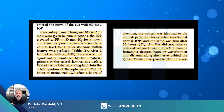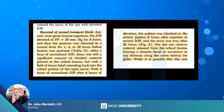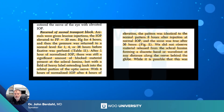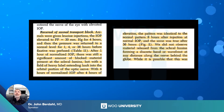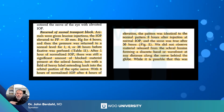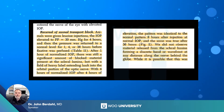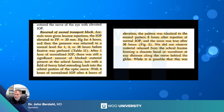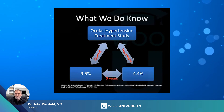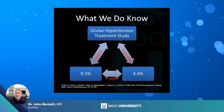That study showed that raising IOP in monkeys stopped axonal transport at the lamina cribrosa. Importantly, if you lowered it for four hours, axonal transport resumed and you couldn't detect it had stopped. Think about the implications: perhaps if we could get the eye pressure low enough, long enough, and normalize axonal transport, we'd prevent ganglion cells from dying by supplying metabolic needs and removing metabolic toxins. We know that lowering intraocular pressure helps even in ocular hypertensives — and from the OHTS study, about half the patients who would have developed glaucoma don't when treated.